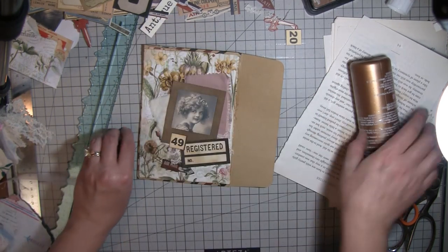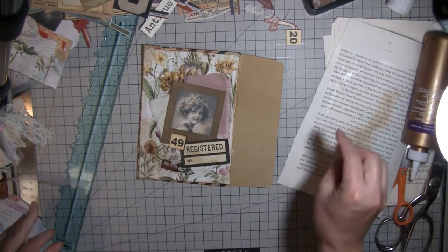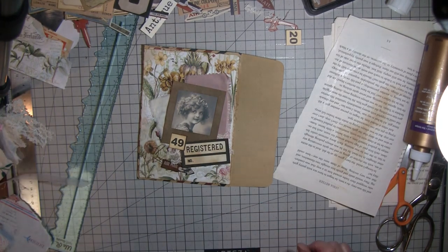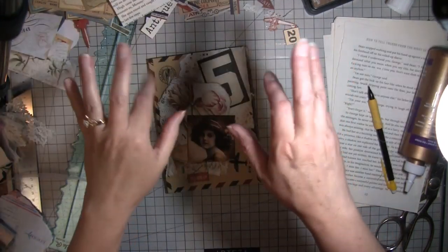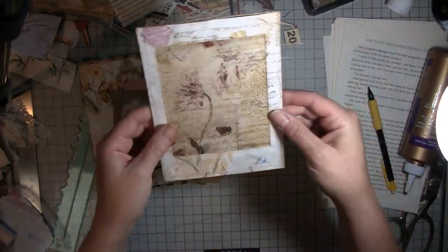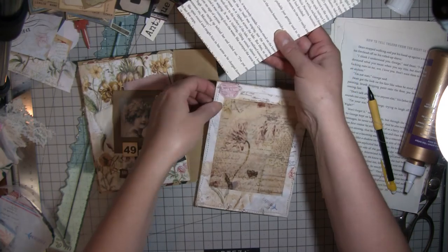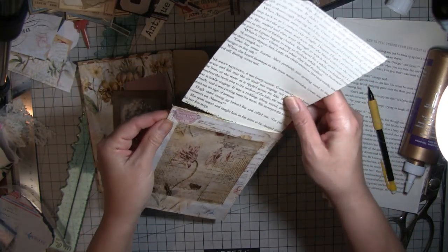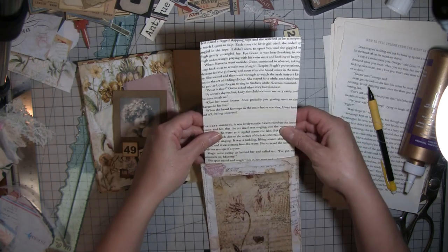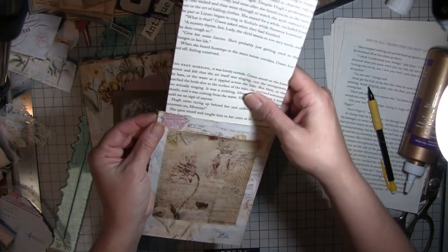Alright, there's that. And then I will hook these together, but I'm going to stitch around the frame first, so I'll be right back. Okay, hi everybody, I'm back. So I stitched around it and I went all wavy. And then I have a journal card that will go inside of here. I may have to cut it down, that's why I didn't decorate it yet, because I tend to sew too thick, so yeah.